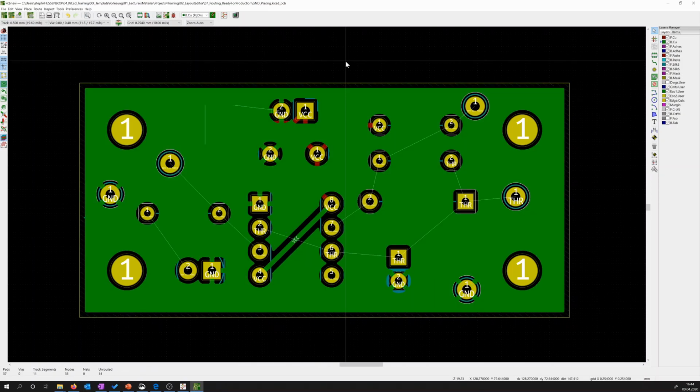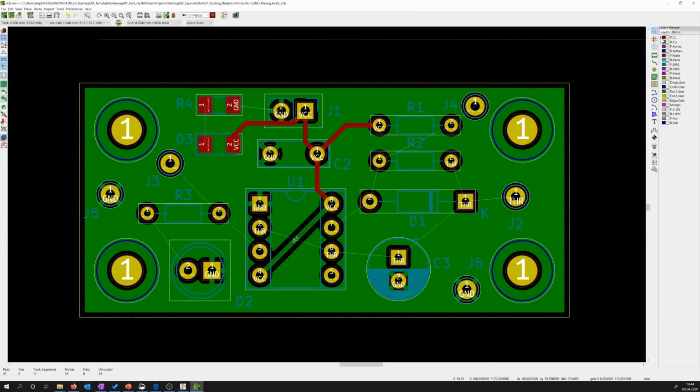So that's how we routed our VCC signal, and the ground signal is connected by the complete bottom plane. Now we go back to the front side.